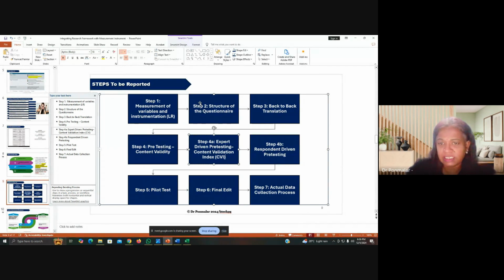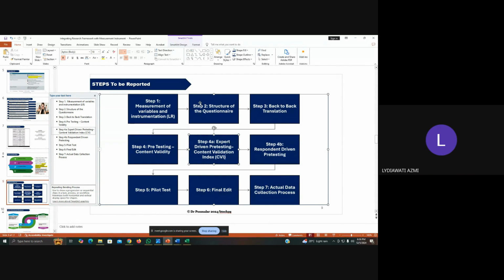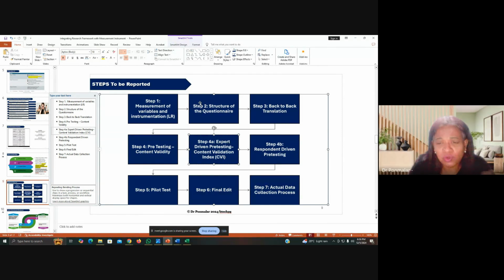You take your questionnaire, you give it to selected experts. Usually you just ask them to say yes or no for each item. By just saying yes or no, do you think that really helps? No. We want some kind of statistical score, so that we can use that score to quantify or justify our selection of the item or not. So we have a better method. That's what we call content validation index.